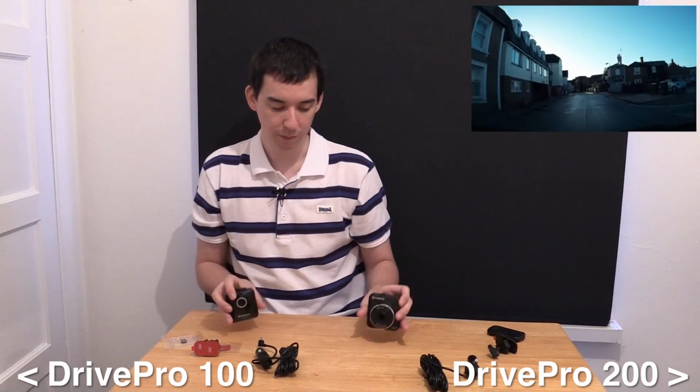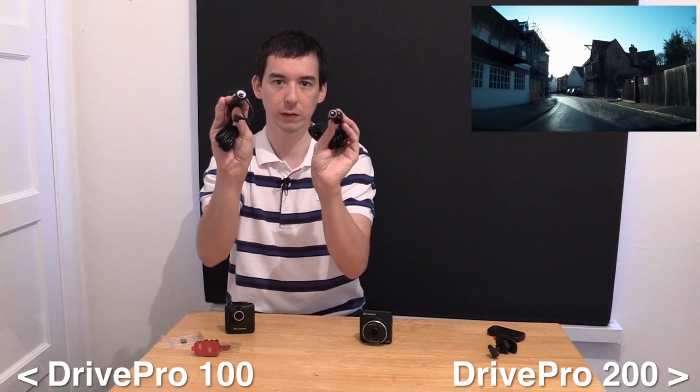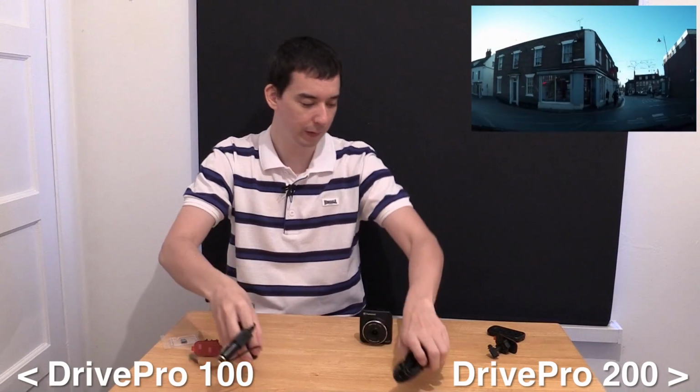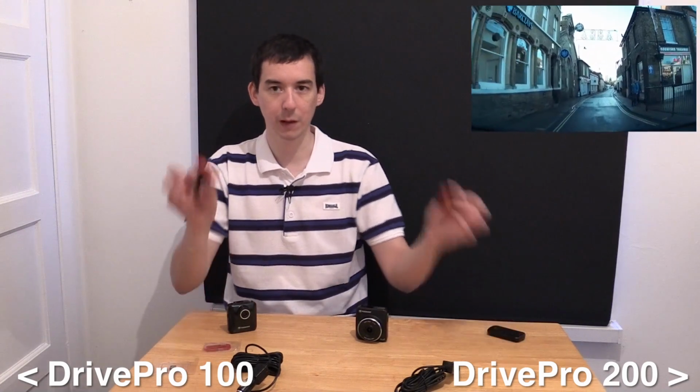Now, they come with the power supply, which just plugs into your existing cigarette lighter socket. Alternatively, if you've got USB ports in your car, you could just use a mini USB cable. They also come with a 16GB micro SD card, so basically you're ready to go out of the box. They also include the mounts, of course, for mounting it to your windscreen.